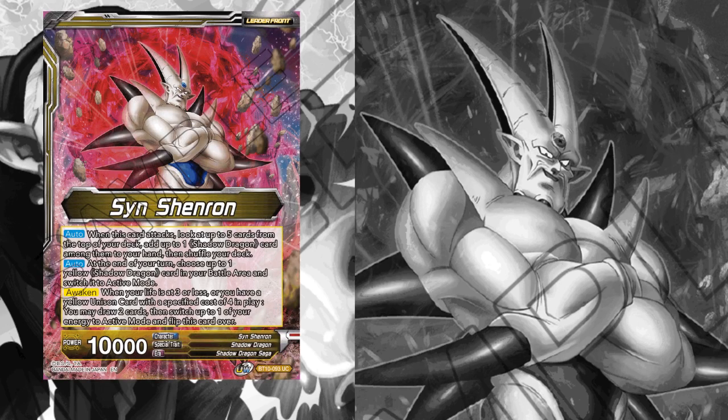Shenron is a leader which on the front side says, when this card attacks, look at the top 5 cards from your deck, choose up to 1 Shadow Dragon card, add them to your hand, then shuffle your deck. At the end of your turn, choose 1 yellow Shadow Dragon card in your battle area and switch it to active mode. This allows us to not only get to our combo pieces, but allows us to attack with our Shenron blockers and then untap them.